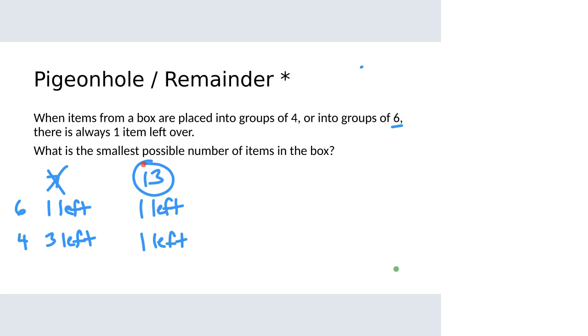There's a strong pull here to want to say 25, and I totally understand it. You look at these two and you go, well, 6 times 4 is 24. So I know 4 goes into 24 evenly, and I know 6 goes into 24 evenly. So if I just add 1 to that and use 25, then I'm going to have one left over. And you're right that there would be one left over for groups of 6, and there would be one left over for groups of 4. The kicker here is we're looking for the smallest possible number, and it happened to work at 13. So while I think this is a nifty little shortcut, it doesn't always give us the smallest possible number.